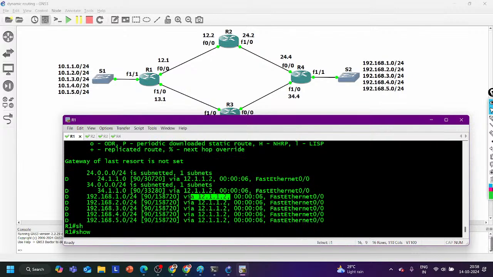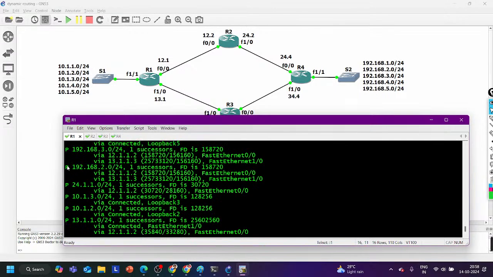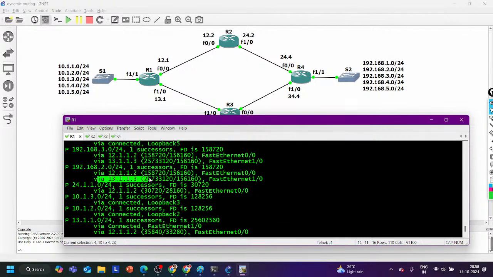And is the lower path a feasible successor? Show IP EIGRP topology. See, tell me. Is the lower path a feasible successor, guys? This is the second neighbor, this is the first neighbor, successor. Is this one a feasible successor?